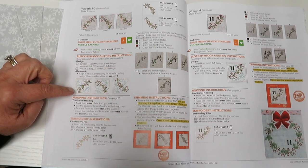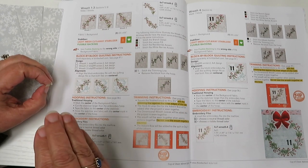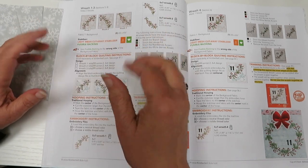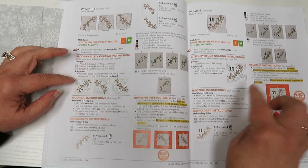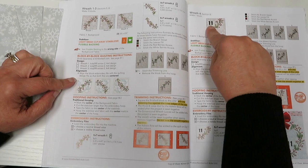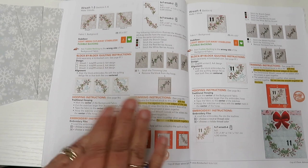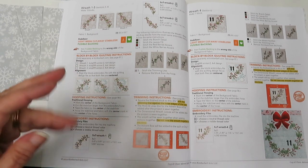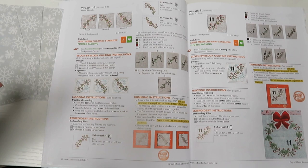There's nothing special to do on this one. So I'm going to show you this one, and then you'll do wreath two and wreath three the same way, and I'll show you how we're going to pull up those wreaths, and then we'll come back and we'll do wreath four. Wreath four has the day on it. That's the reason it's separate. We'll get all of these done, but we won't sew them together just yet until it's time, when we put all our sections together, when it tells us to do that. So let me get it all set up, and I will be right back.